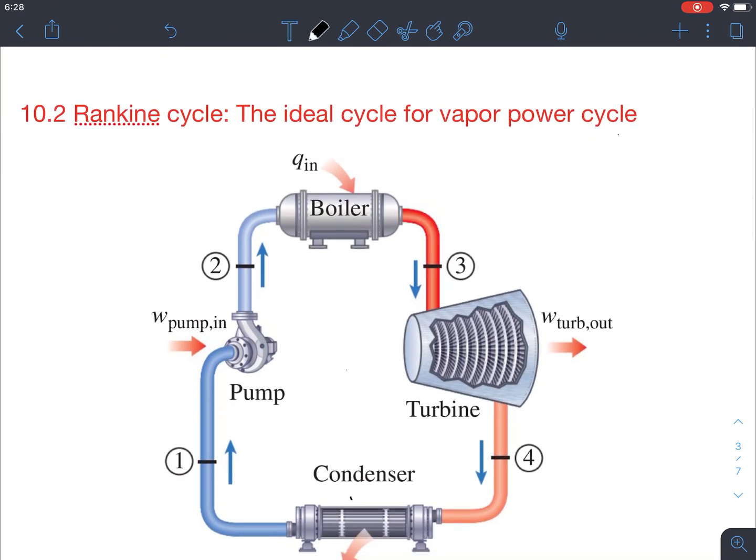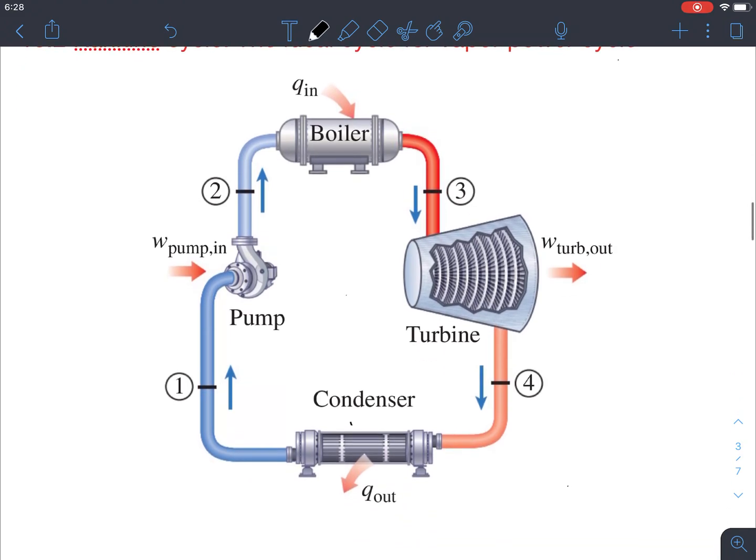One of the most prominently used cycles is the Rankine cycle. So the Rankine cycle, if you take a look, has four basic components. Number one is the pump, replacing the compressor. Why? It's because a pump can handle the liquid, while a compressor cannot handle that, so that's why we replace the compressor by a pump. And also the pump is a work consuming device, which you can see, W pump incoming, right, to operate the pump.